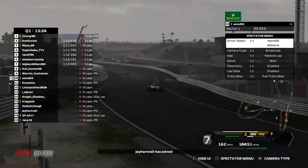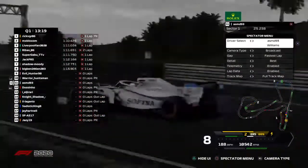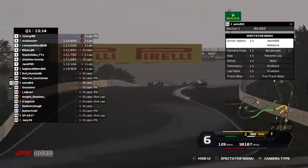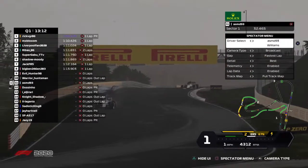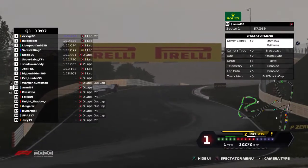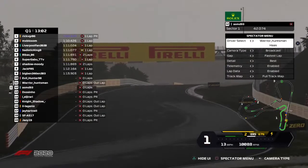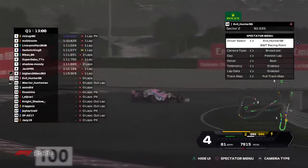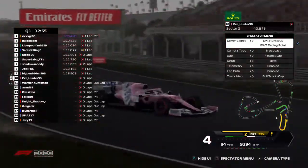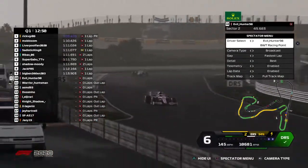And it's just brightening up a little bit, the rain disappearing, the water dissipating from the track. But also a bit of traffic at the moment as ASMD hits the curb and then hits the wall as a result. He was just trying to deal with some traffic, might have got caught up in a bit of dirty air and has ended up smashing that Williams into the barrier. And it's the second moment that ASMD's had so far in this session. Switch to Williams from Red Bull between round 7 and round 8.